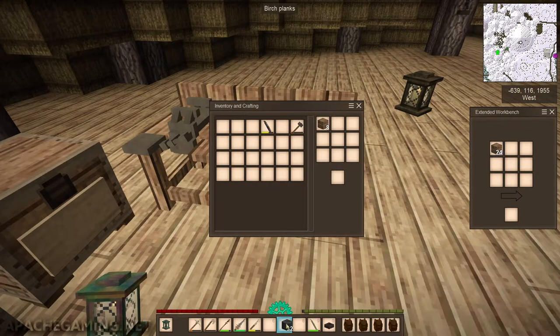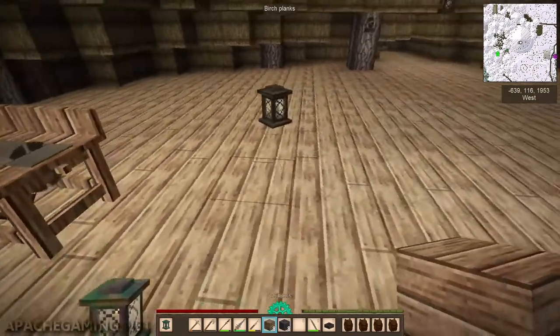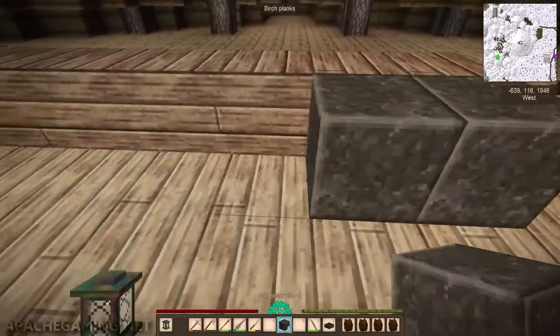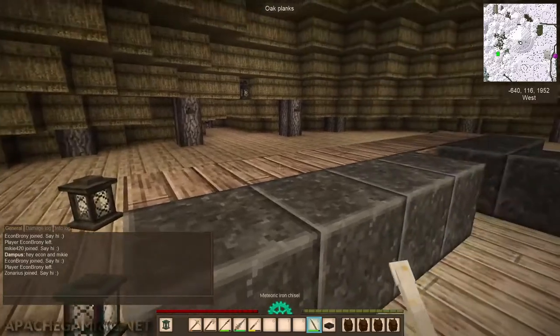5, 6, 7, 8. I'm going to need 8 in total of the standard one, so I'll go 1, 2, 3, 4, 5, 6, 7, and 8. And put all of these down. Now these need to be chiseled.